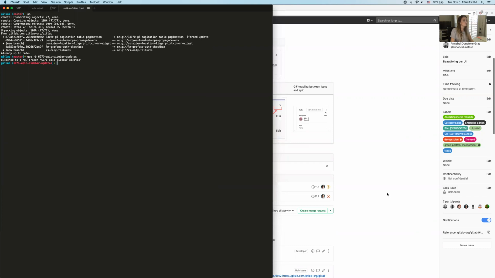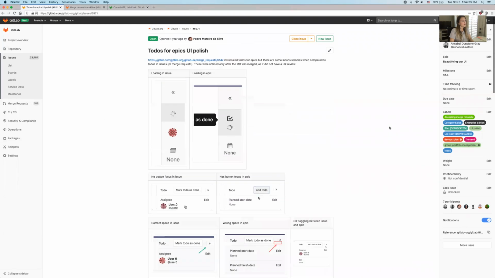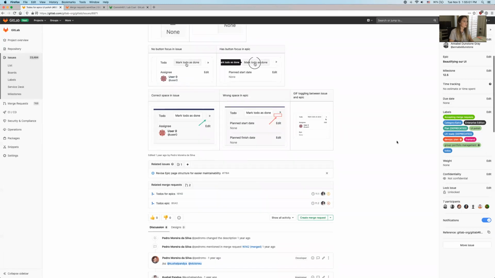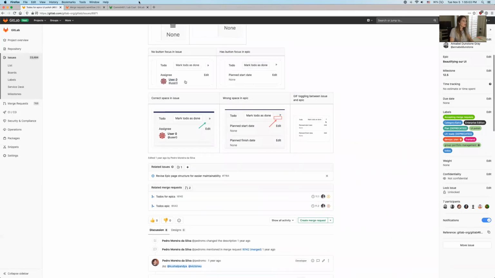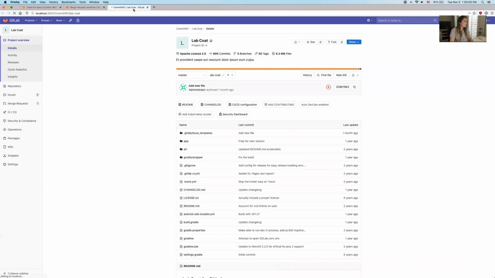And then you can see that you're on your branch. What this does is when you push to your remote, it will automatically associate the merge request with the issue number. So there'll be links and it'll auto close or at least mention it when the merge request is finally merged. So I hope this is still working.